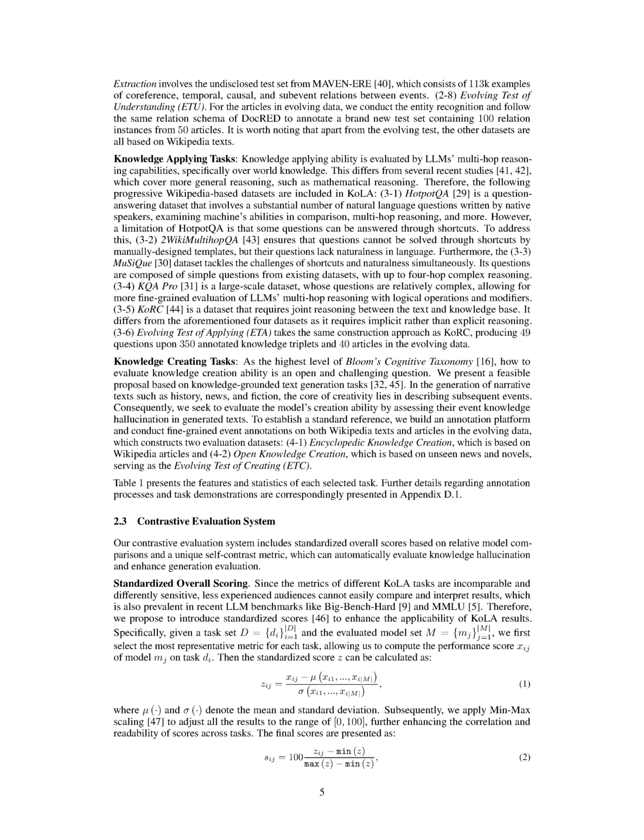Section. Contrastive Evaluation System. Our evaluation system incorporates a couple of interesting aspects, including standardized scores based on comparative model analysis and an innovative metric called self-contrast. This system not only evaluates the generation quality but also monitors for any false knowledge generation, effectively enhancing the evaluation of the output. Let's start by discussing the standardized overall scoring.